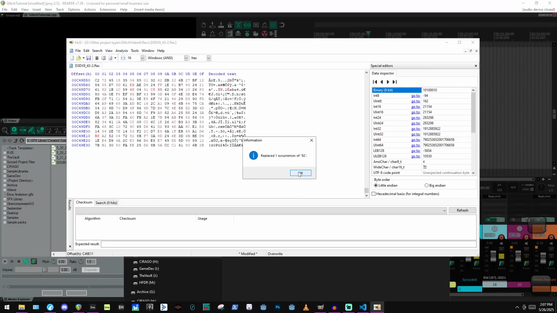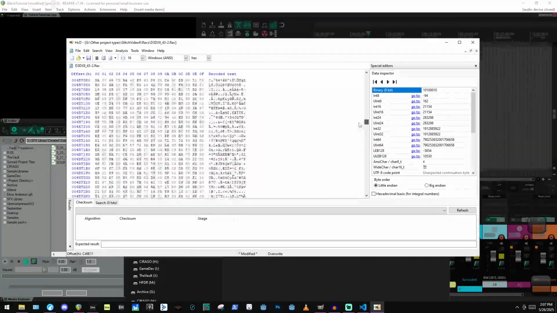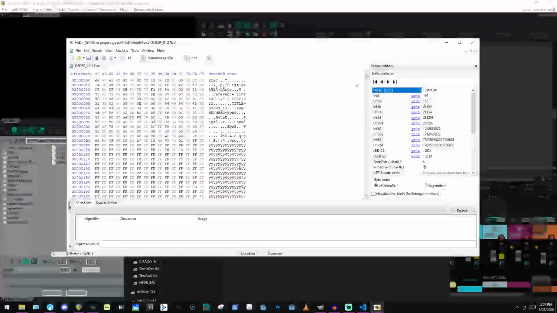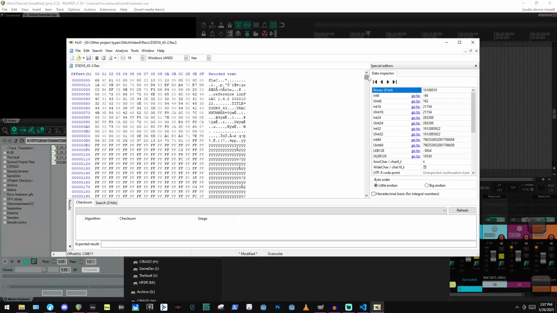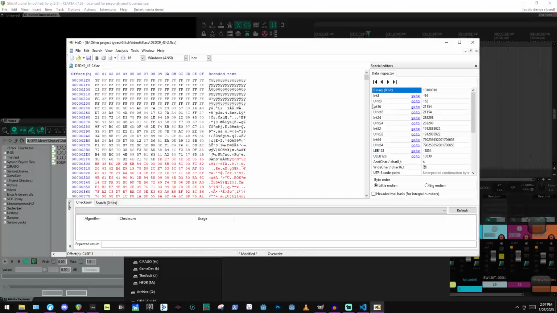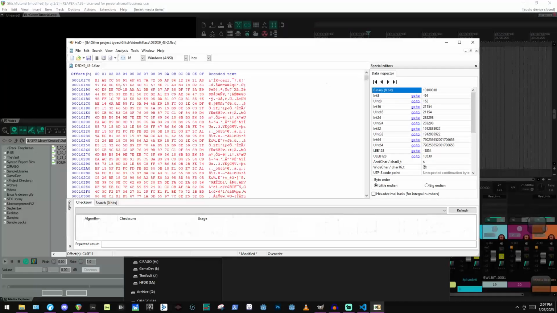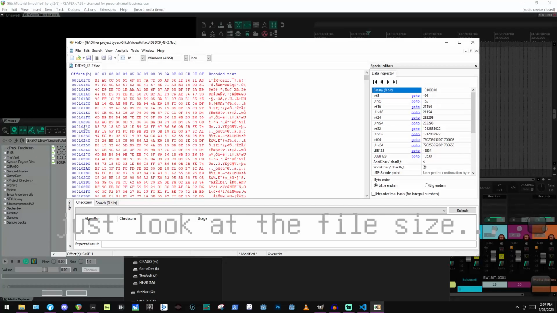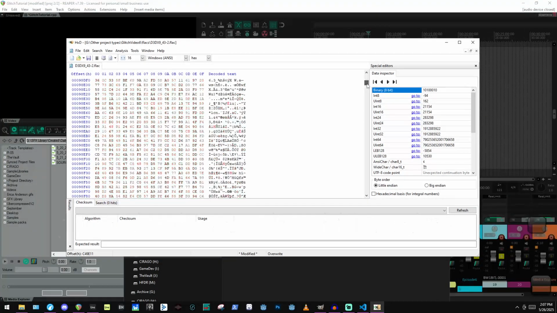Wow. A single occurrence of 9-2. That's wild. I don't think I've ever seen that. Like, how many bytes is this? This is 16. Oh goodness.